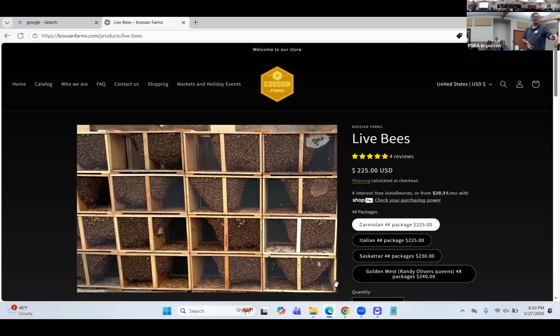All those bees all know each other already. You don't have the package situation where a lot of bees are kind of shaken up from a bunch of different hives and have to get themselves started. They've got comb to work with, they've got brood to work with, they've got workers, and they've got a queen who knows how to do her job laying. And if they've overwintered, then that queen has been through the cycle before. She's not still got those shaky legs that some newly mated queens are going to have. You look at her, she does her job. She makes a whole bunch of bees and gets the hive started as fast as possible.